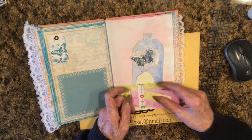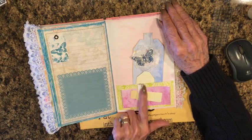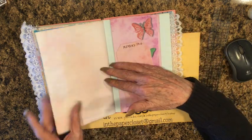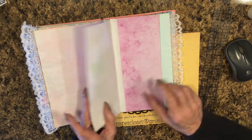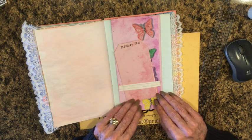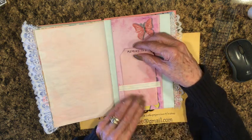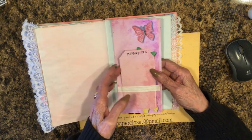I find these come in handy. Hold a lot of extra things. These little belly bands on the pocket. Here's another trifold. Opens up. A lot of room for whatever you want to use. A memory tag on there. A little belly band made out of lined paper.